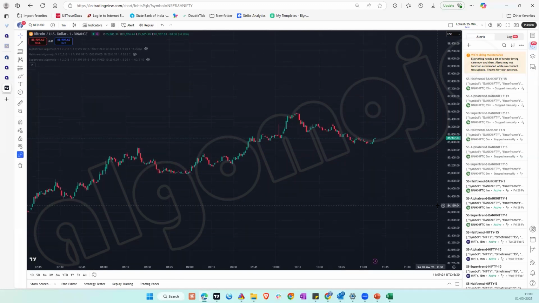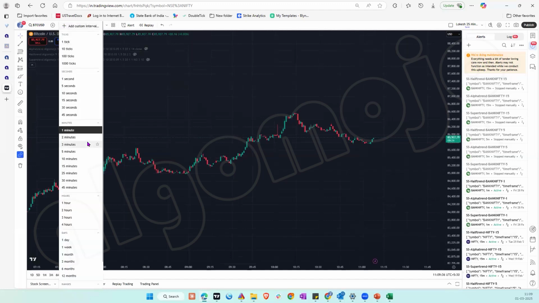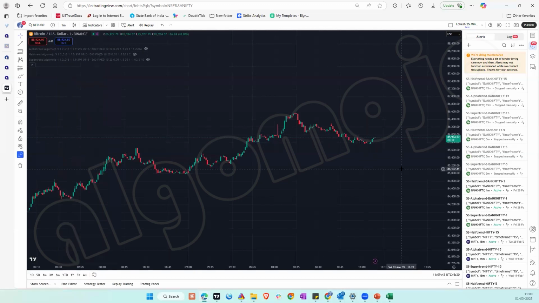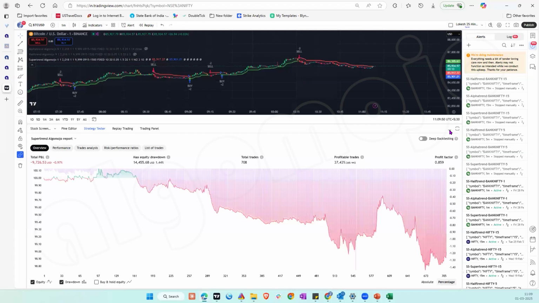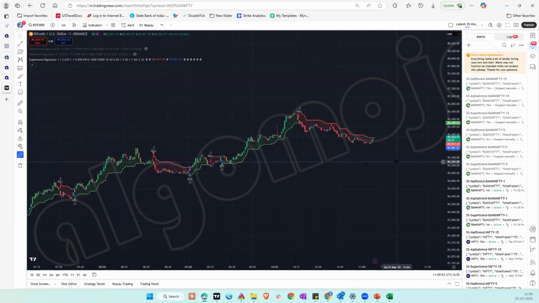Load the symbol first. Next important thing is to load the time frame in which you want to run the strategy or create the alert. Say whether it is 5 minutes or 10 minutes or 30 minutes, whatever the time frame your strategy requires, load the time frame and load your strategy. I have some strategy loaded. Let me show that. It can be any strategy which gives you buy sell signals and allows you to create an alert. That is all that is required, nothing else.